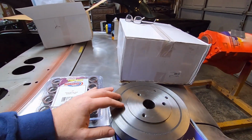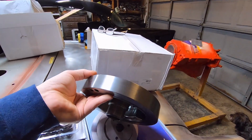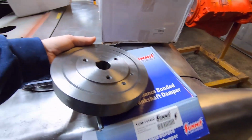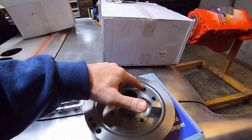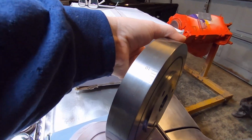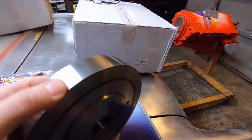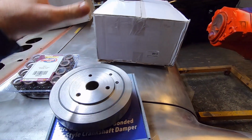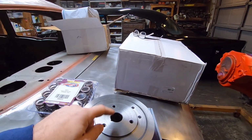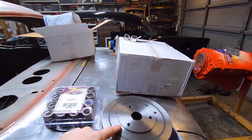It looks like it's cleared, but I'm going to go ahead and scuff it down and re-clear it just in case. This is a brand new Summit's line harmonic balancer, externally balanced, for a 400 small block. It has a counterweight in it. But I like that raw finish with the brush lines in it. I think it looks pretty cool. Their line of balancers, I don't know who makes them, but they do have all the timing lines on there, so you don't have to put a timing tape sticker on there. Anyway, I'm going to do that while the clear coat's in the gun. I almost forgot about that, and I just remembered it this morning. So I brought this out so I wouldn't forget it.